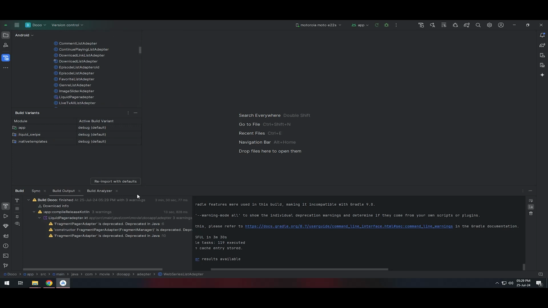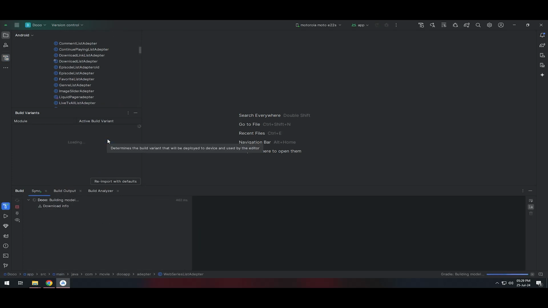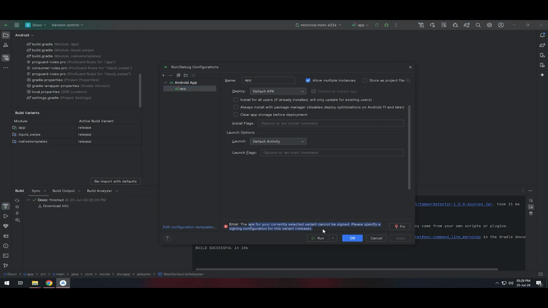Now change the build variant to Release. Once Gradle sync is complete, it will show some errors. You need to include Release in the drop-down list.